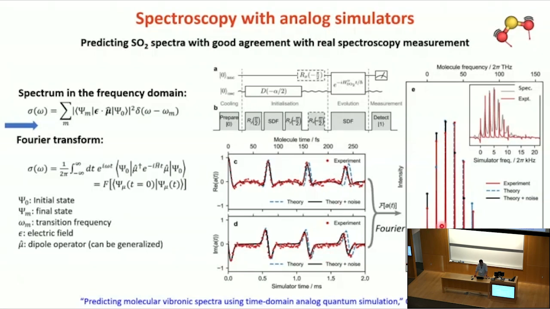Okay, so our data is shown as the red curve there, and it agrees quite well with the classical simulation of this circuit diagram here. But I also want to draw your attention to this inset here. The gray curve is actual spectroscopy data that the chemists collect in the laser lab. They have a sample of SO2, shoot in the laser beams, and see this gray curve. So our experiment agrees well with that, especially for the amplitude, right?